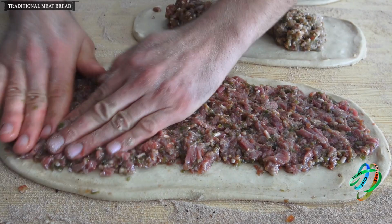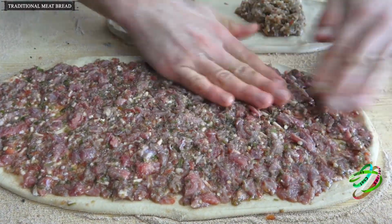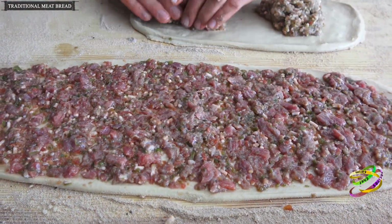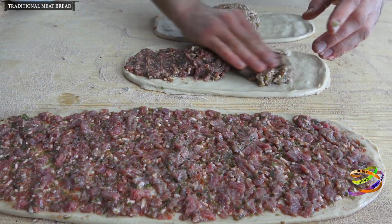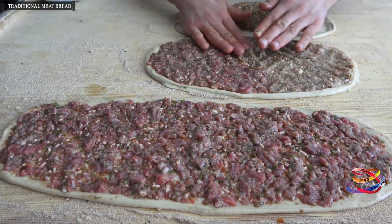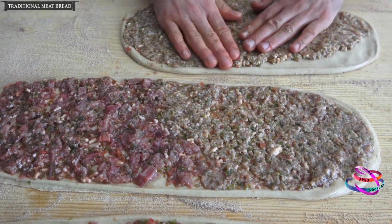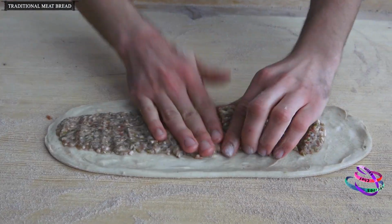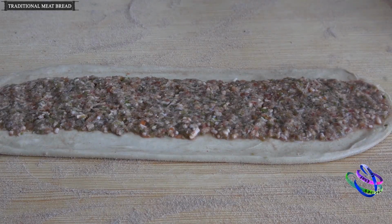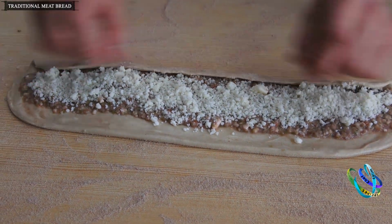Meat bread prepared with finely chopped steak is called between knives. Optionally, both can be made in one dough, so you can understand the difference. This Mevlana is known as bread with meat. It is made by adding extra cheese on the minced meat mixture.